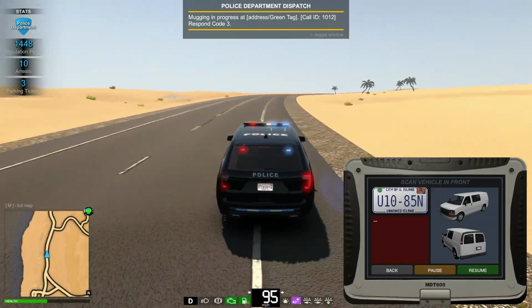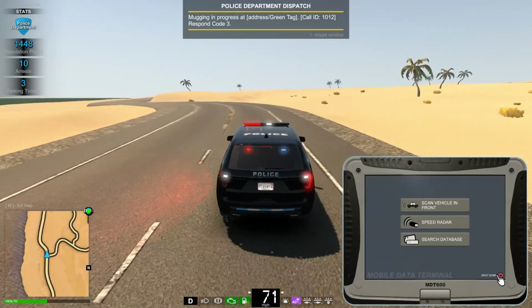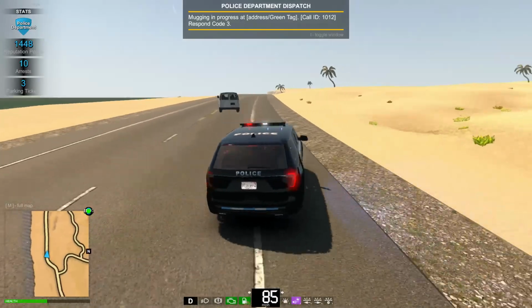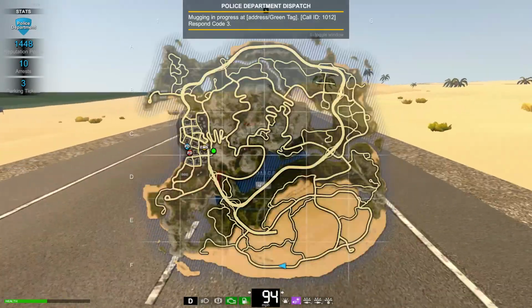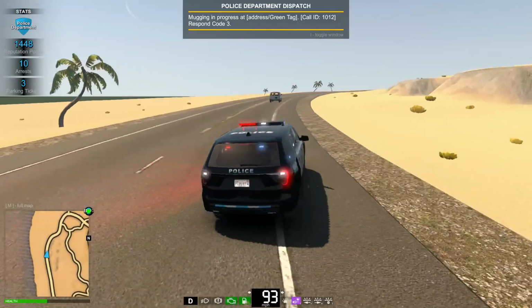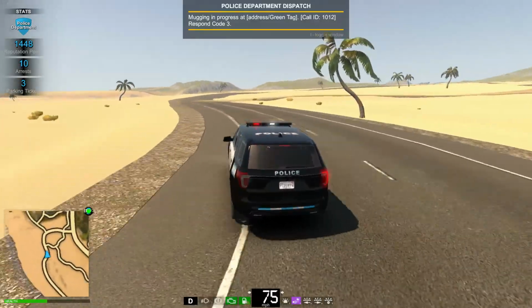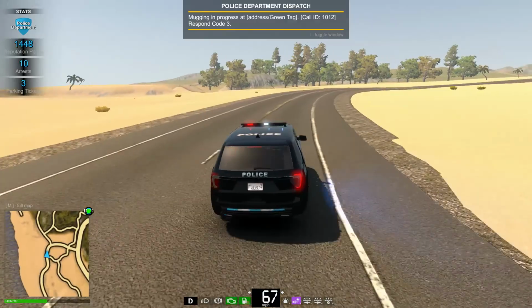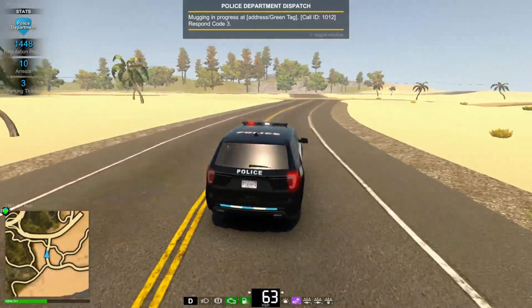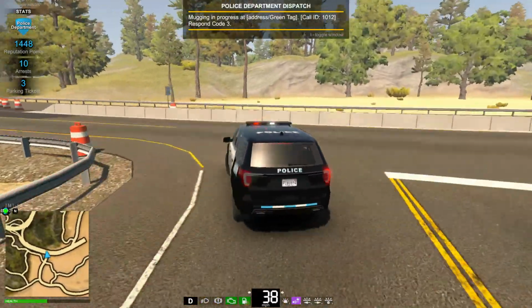Okay, so we're heading down there. Code 3, I guess. Yeah, it says code 3. So we better do that. Okay, go that way, I'll go this way. Sorry. Muggings can go one way or another. You really never know with muggings what you're gonna get. Could be shots fired, could be someone running. Or maybe they could give up because they see the cops. That happens sometimes.